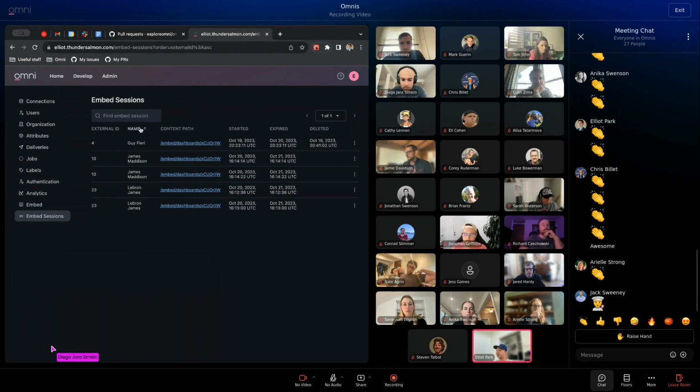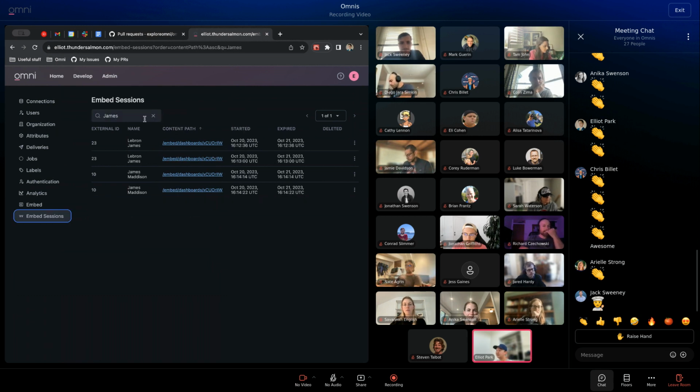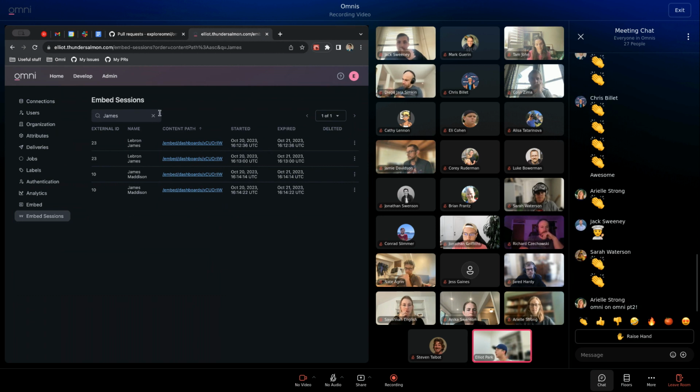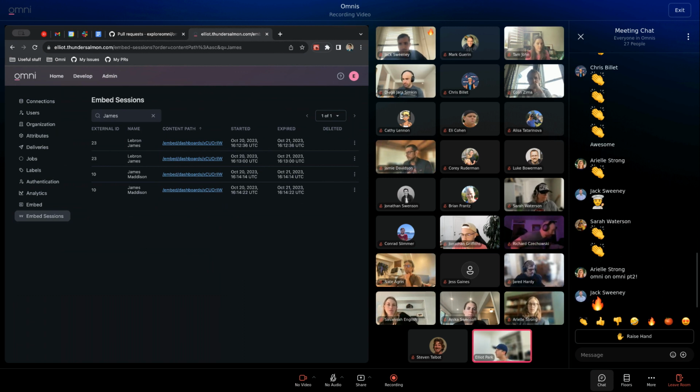Obviously, you can sort, and you can search too if you want to search by name. So continuing progress there. Long term, I was talking about this in the embed meeting, but would love to get some inside Omni analytics. A table's nice if you want to do a quick search on what sessions are active, but it'd be nice for admin stacks to get analytics on who's hitting their content, which content is really popular, and so on and so forth. So that's me.